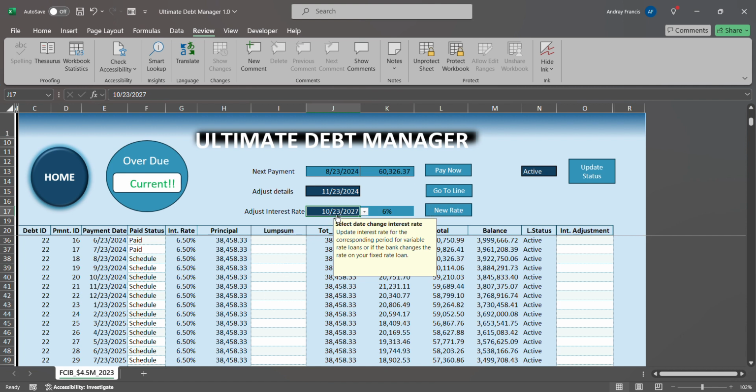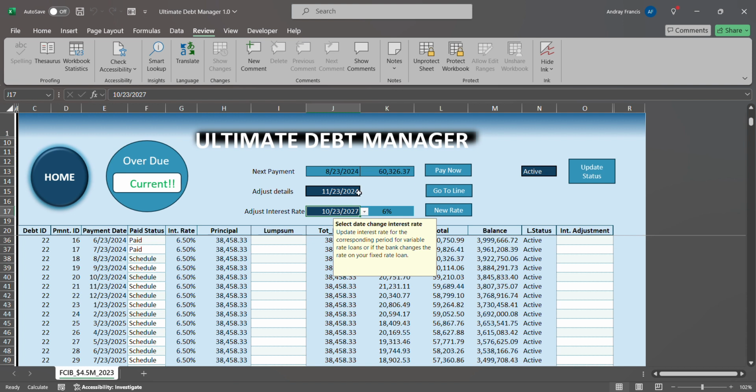Some debts have a fixed rate for a particular period of time, and after that it becomes variable and you have to change the rate. You simply select the month that you want and hit new rate.